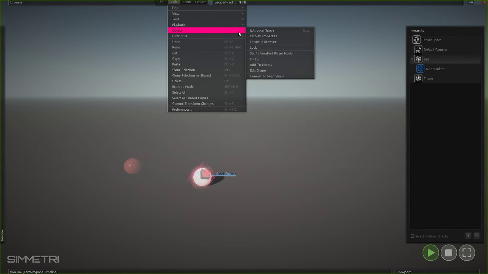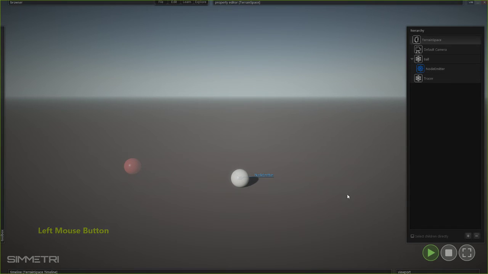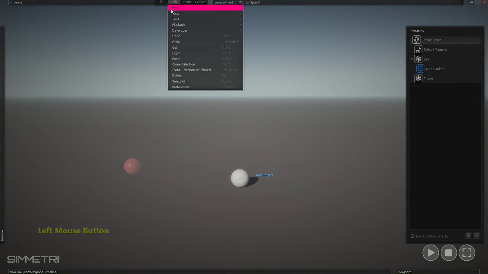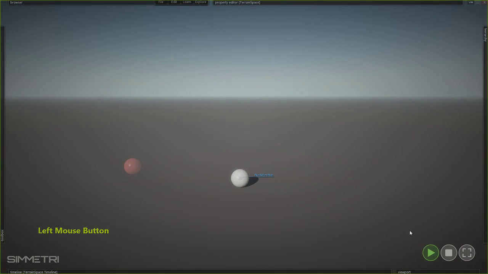Curious why I'm not finding this. Sorry about that. Select all copies, select all. Oh, there it is. It's not select, it's lock, excuse me. Lock playtime generated objects.